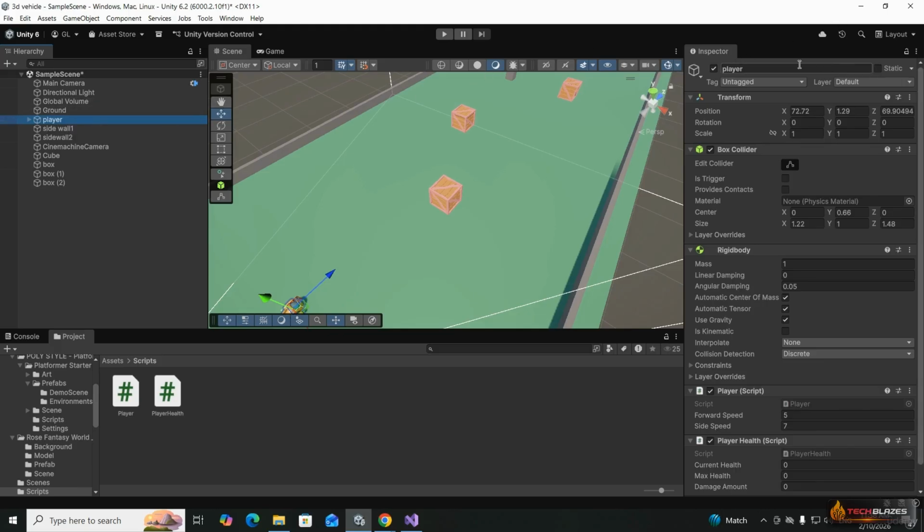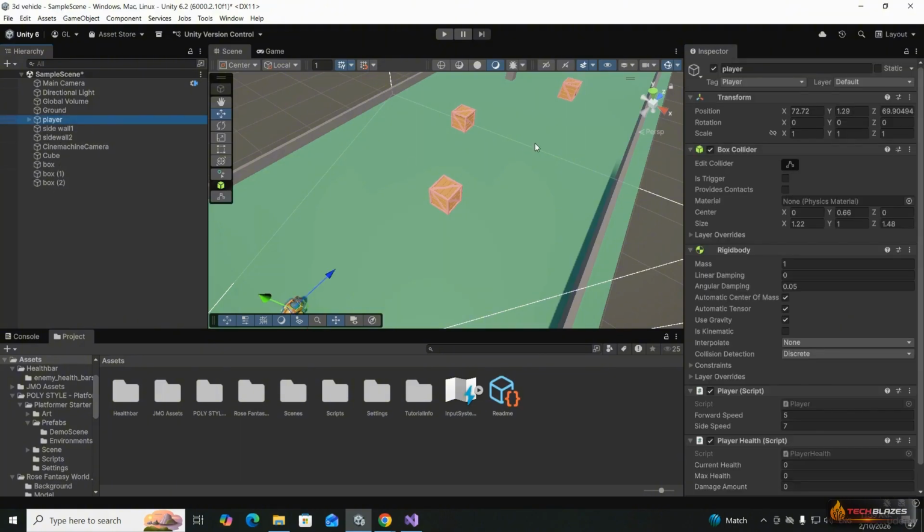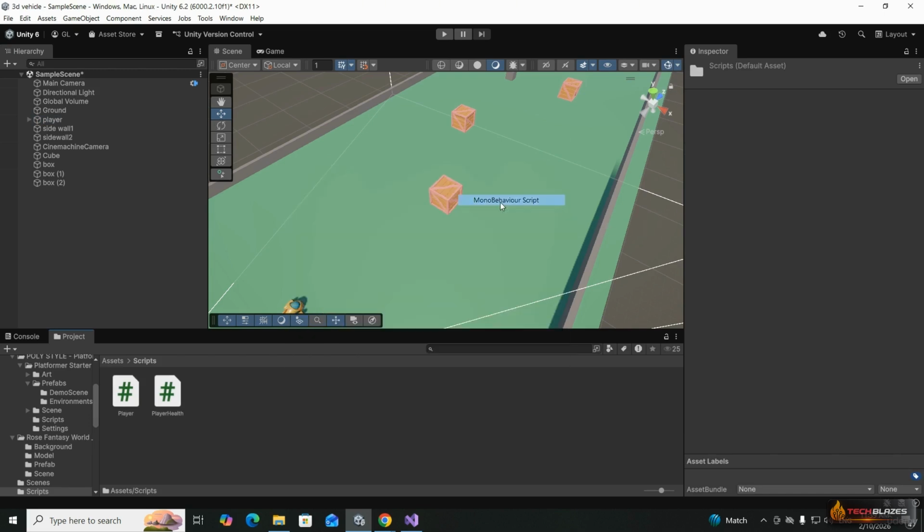For example, if we select player and if we scroll down this tag, Unity already has this player tag which we can use. So let's select this player tag. This way our player tag will be assigned to our vehicle. It's very important. If for some reason you don't see this player tag, don't worry, you can click add tag, you can click plus and create that tag, and then you will be able to assign that player tag to your vehicle.